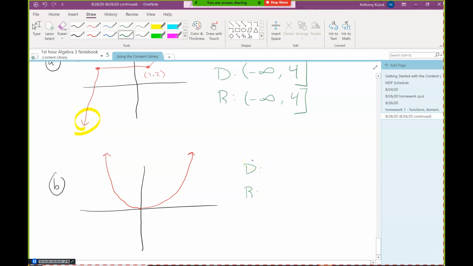Offhand, does anybody know the name for this shape of a graph? You may have seen this in your Algebra 1 class. If you didn't, that's okay. This is just an aside. Not an expectation that you know the name for a graph whose shape is this. Starts with a P. It is a parabola. Some of you may have recognized that name before, and if you didn't, that's okay. Again, some of you may have seen that in your Algebra 1 class, and some of you might not have.